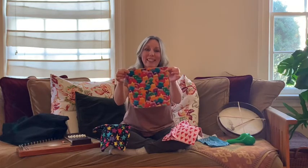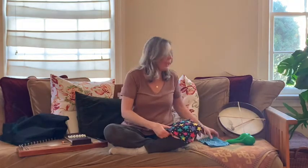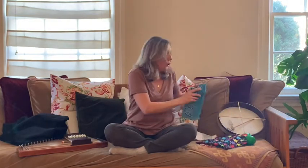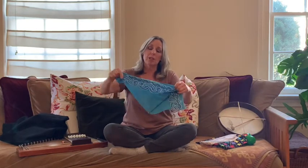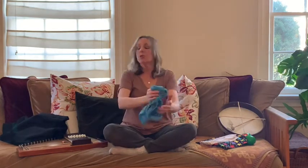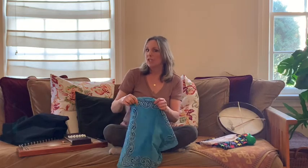They're really playing. Okay, but you don't have these scarves, but that's okay. You will one day soon. What you might have is a bandana. See how we have bandanas like this? Maybe you use them to tie around your head in the summertime, or sometimes you use them to wash yourself when you're outside. Okay, I would like you to pick up your dish towel or bandana.